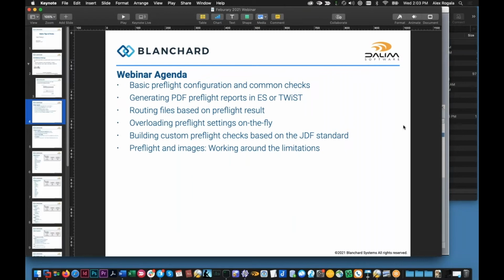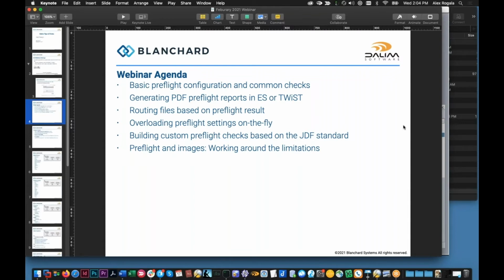As mentioned, this webinar will be about Preflight. We're going to be going over basic Preflight configuration and just some common checks you might want to look at, as well as the pitfalls of the Preflight process. We're going to talk about how you can generate PDF Preflight reports in either ES or TWiST, routing files based on Preflight results. So for example, if a file doesn't have images that are the correct resolution, maybe it goes down a different path in the workflow.